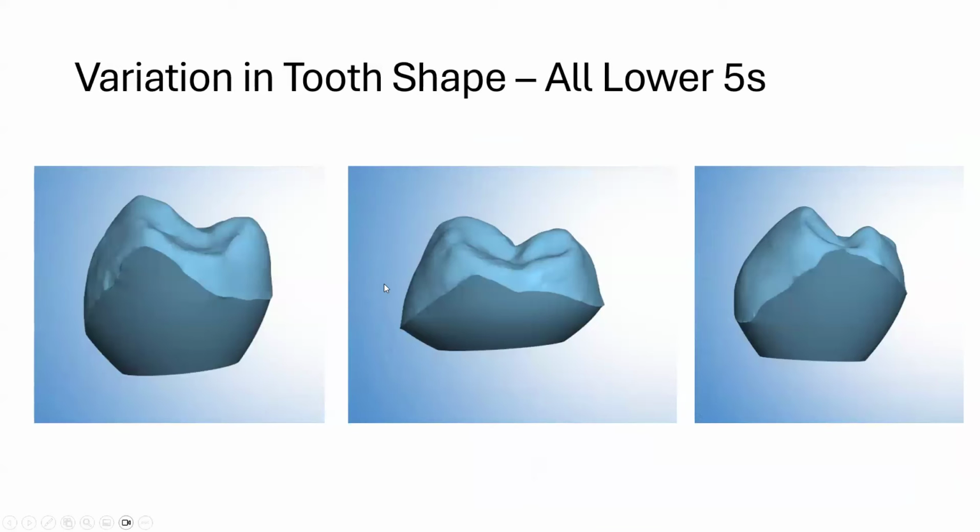Good. Here we just see some variation in tooth shapes. So all of these are lower second premolars. And if you look at that facial surface where that bracket's supposed to go, they're all over the place. This one's pretty much straight up and down. We have about a 30-degree angle here, and then a 45-degree angle over here on the side. So these are some of the customizations that I'll do at the base.